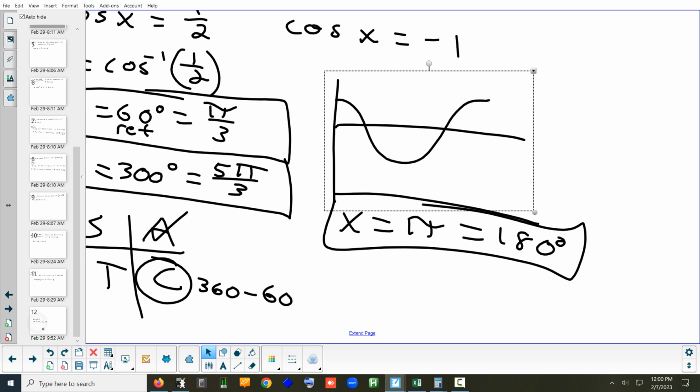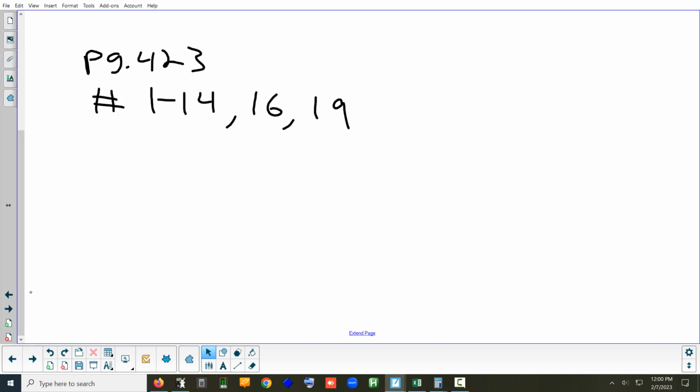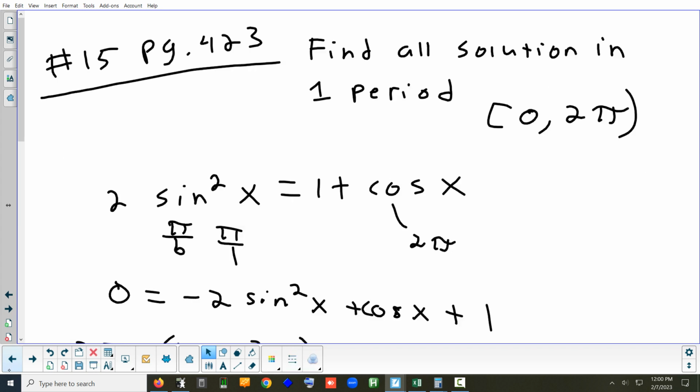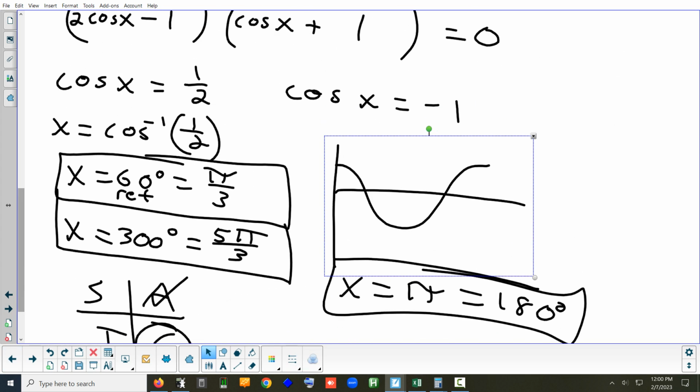All right, so let's change that a little bit. Now some of these problems, like 1 through 6, like this is question 1, it's not as complicated as factoring. To solve question 1, you just need to take the inverse sine of both sides and then find the second answer using the ASTC. So questions 1 through 6 are all like this. Just a trig function equals a number. That's basically like where we were when we got to this step right here.